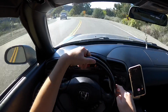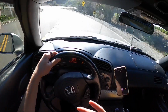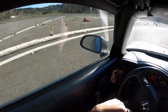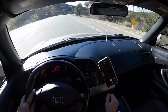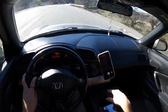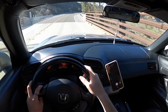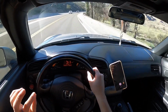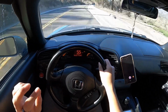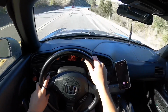All right, so first issue that happened with me was a month into owning this car. This doesn't have anything to do with the car itself, but the window regulator broke on me on the right passenger side. And I'm just explaining this to you guys because I want you guys to know what you're walking yourself into when purchasing a car like this. So window regulator broke on me. I thought it'd be a quick fix, you know, get a new regulator or whatever. I actually had to get it from the Honda dealership, and it cost $800. $800 for that. That was a little taste of the S2000 maintenance life.